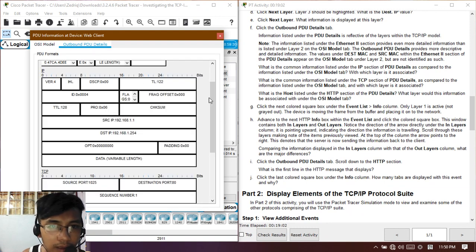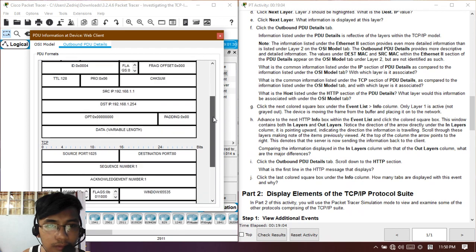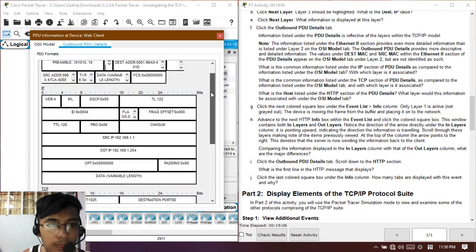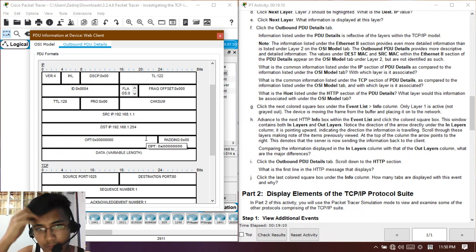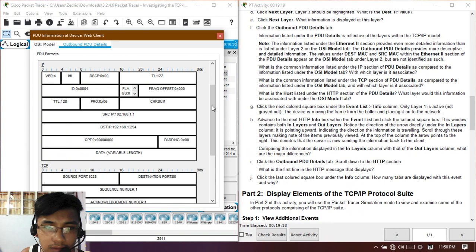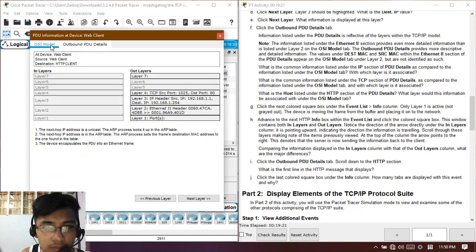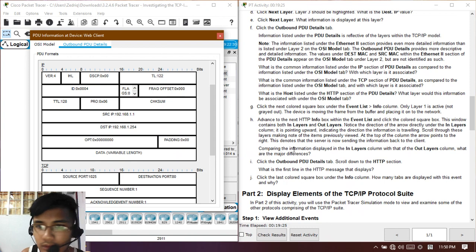So first here we have the source IP and the destination IP. Yes, we have the two: destination IP and the source IP.